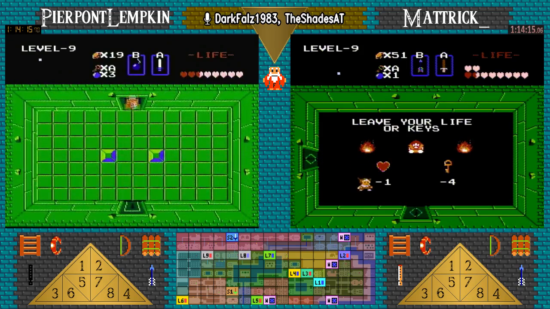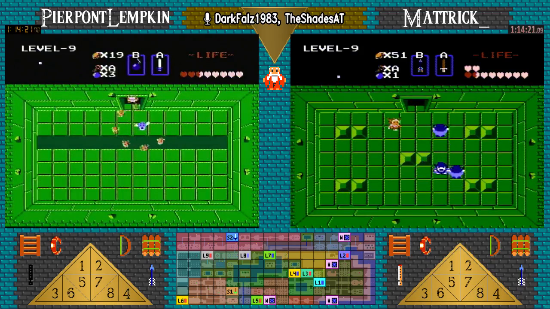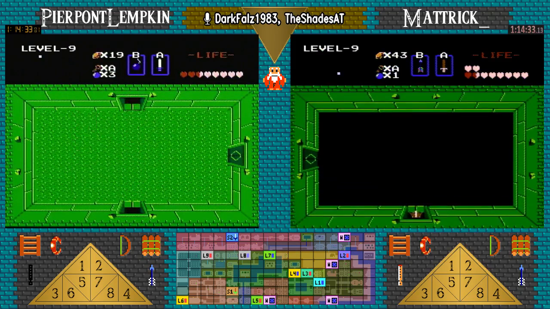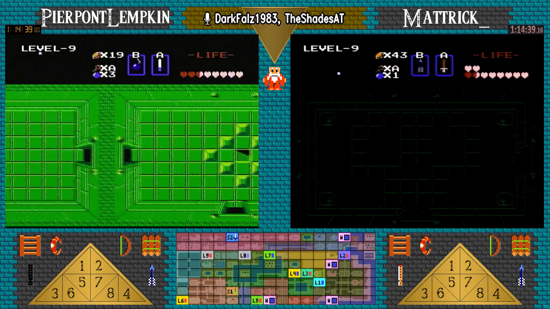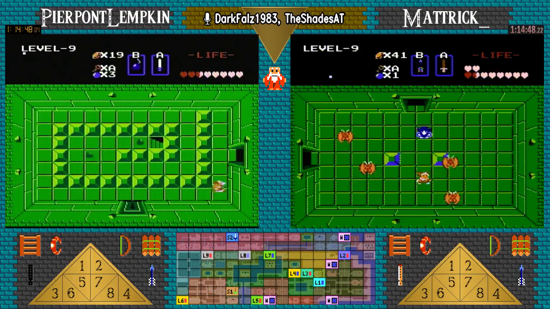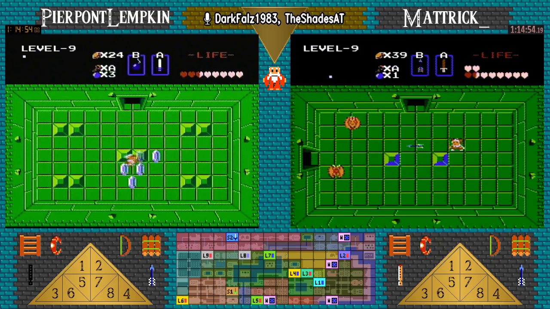And another leave-any-room, but thankfully it's keys again, so he can just give up his keys. He's got the any key, no problem there. So now it's a matter of finding the princess for Matrick. Pierpont is not too far from Ganon, but he's going the wrong way, unfortunately. Can Pierpont get to the pig before Matrick gets to the girl? Matrick very low on life, though. Yep. Then again, considering we don't know where Zelda is, that could be a blessing in disguise.